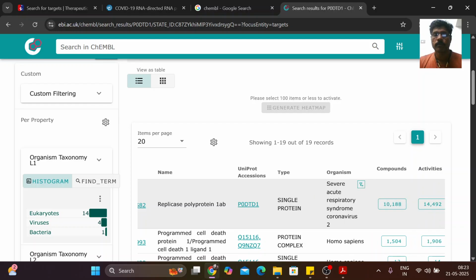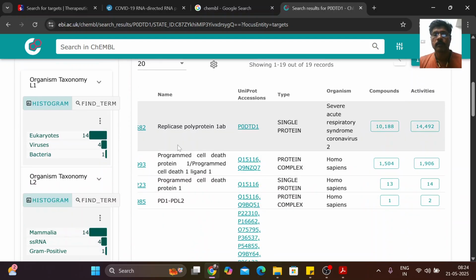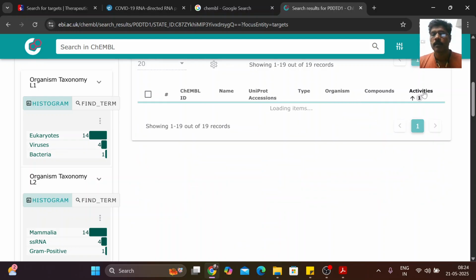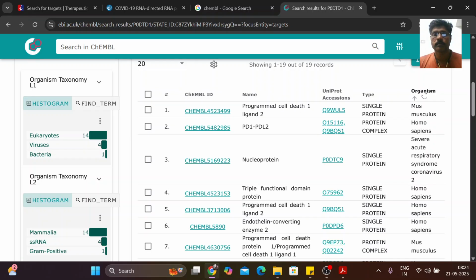How do we find the replicase polyprotein 1ab, right? You can go for this compound. If you cannot find this molecule, you can just give a search and you can find that. Okay.